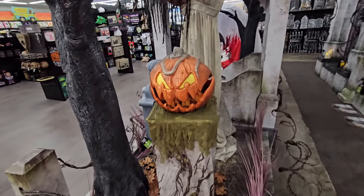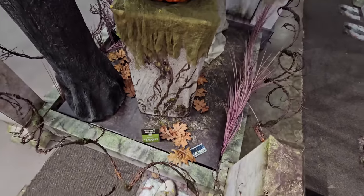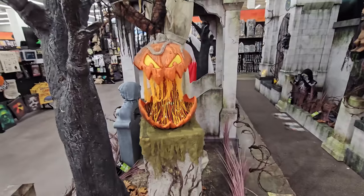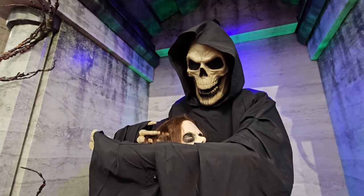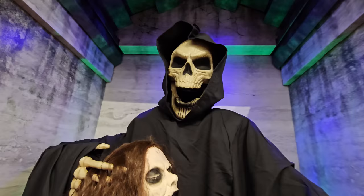All right, we got Gordo here. Let's get him going. Come on, Gordo, come on. Uh-oh, is Gordo not going to work for us? I don't think Gordo's going to work. Oh, there he goes. He played a trick on me. That's silly, Gordo. Let's leave you a sticker. All right, we got the Blackheart here. Come on, Mr. Blackheart. Wow, he is loud.